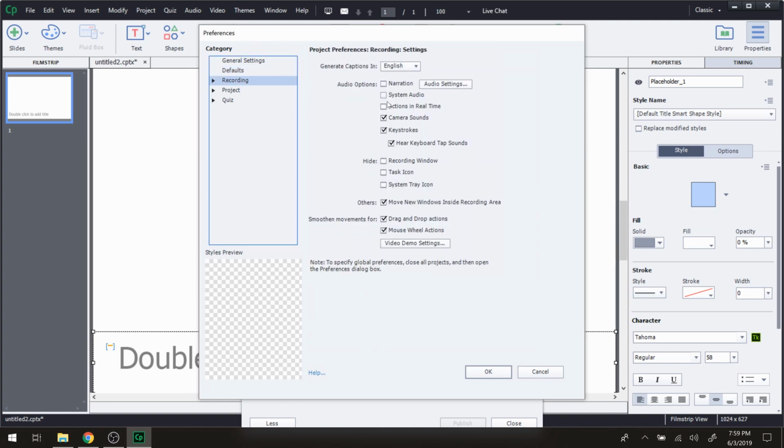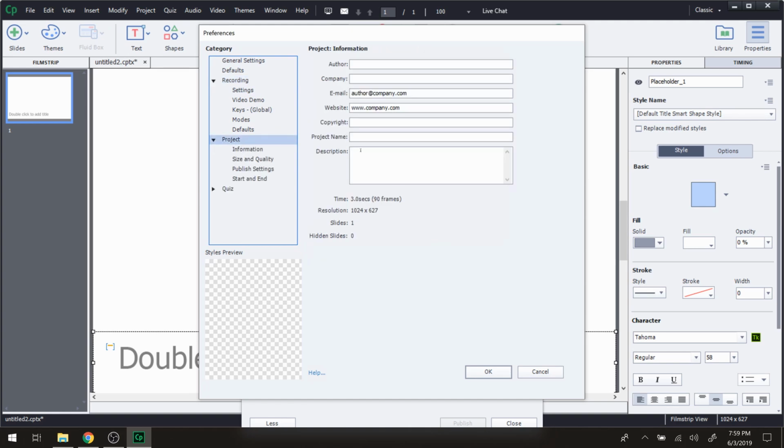Recordings, audio options. Okay, there's not really anything that we need in there. Okay, this project description, they said to do this.